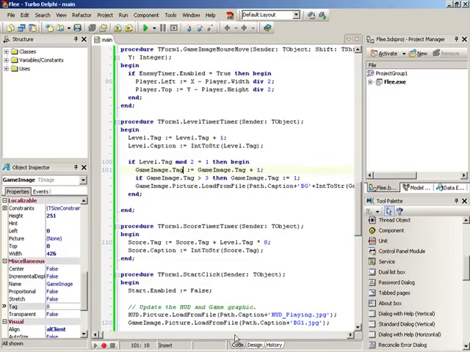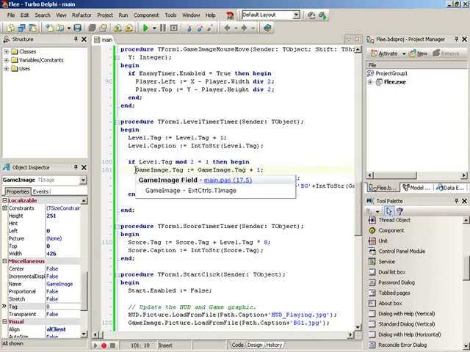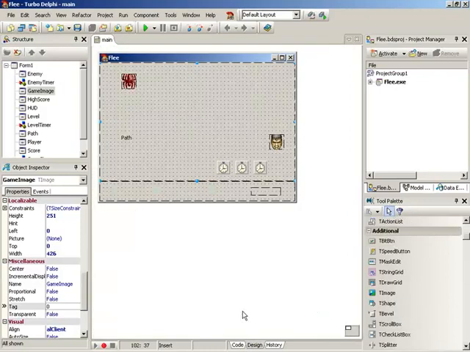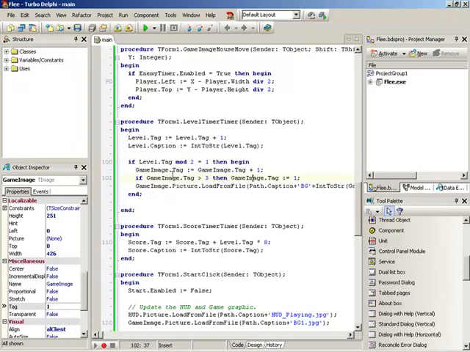So what happened is as soon as we hit this for the first time, we were at 0, so we got set to 1, and loaded the screen for image 1, so we saw nothing. If we go ahead and bump this up to what it's supposed to be to start with, 1. Again, that's select the game image and set the tag to 1. Then we should be set.